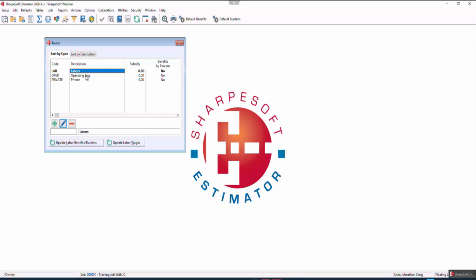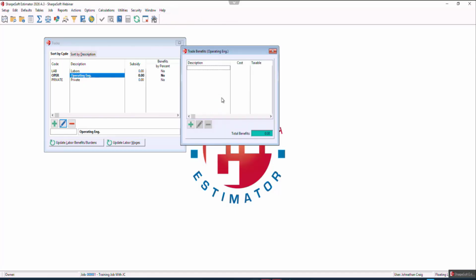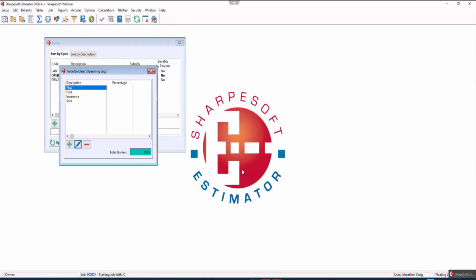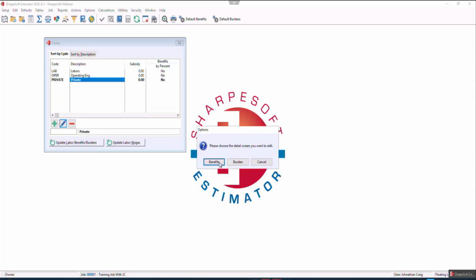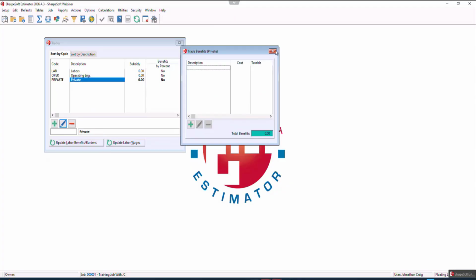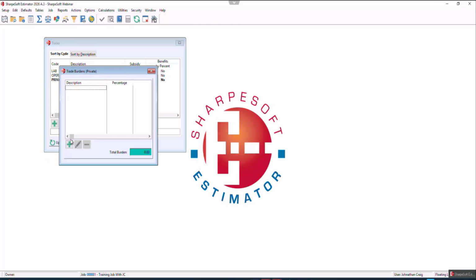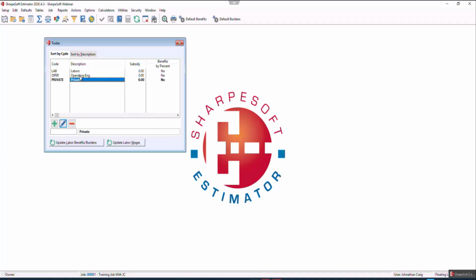But yeah, if we look at the different ones, this one doesn't have any benefit here. Maybe we can look at the burdens, and the burden could be different, but these are just the different packages that you can create. Really, they're just labels right now, but those could be set up however you want. We could call this burden, and maybe this is like 38% here for that specific package. No benefits, and then burdens.